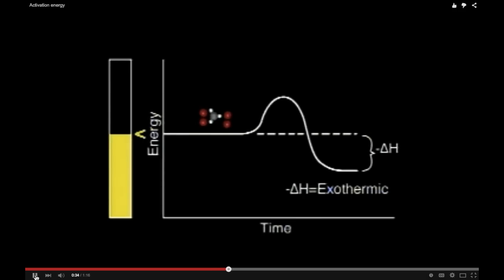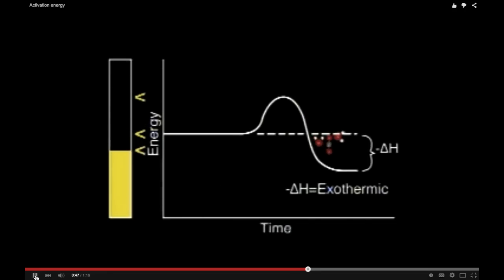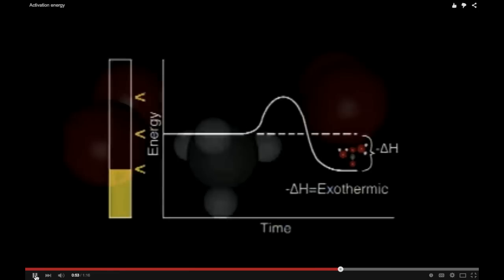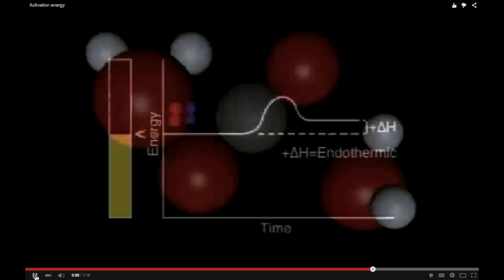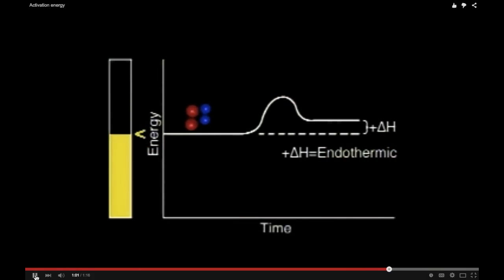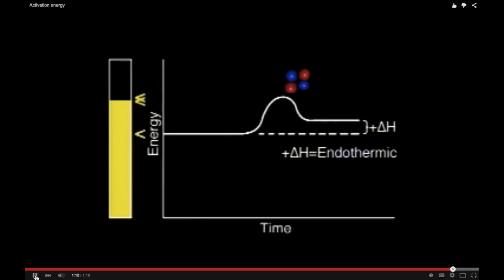If oxygen and methane molecules are mixed together in the same container, they collide. But there is no reaction until a spark or flame is added. Why? To react, the molecules must collide with sufficient energy to break the oxygen-oxygen bonds and carbon-hydrogen bonds so new bonds can form. The additional energy needed to break existing bonds and start the reaction is called activation energy. An energy diagram can help show these energy changes. Initially, the oxygen and methane molecules collide but do not have sufficient energy to react. A flame can supply the activation energy needed to start the reaction. At this point, bonds break and new bonds form in an exothermic reaction that releases energy. The energy released supplies the activation energy for other molecules to react, and the mixture explodes. In the air, nitrogen and oxygen are continually colliding but lack sufficient energy to react. Heat from lightning supplies the activation energy to break bonds, and new bonds form in an endothermic reaction that absorbs energy.